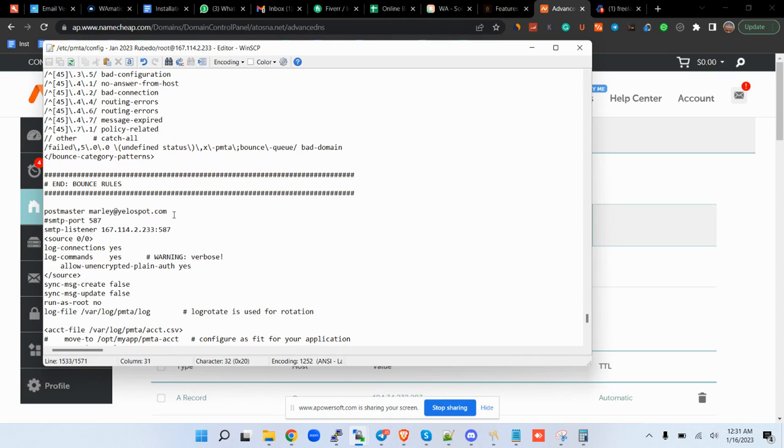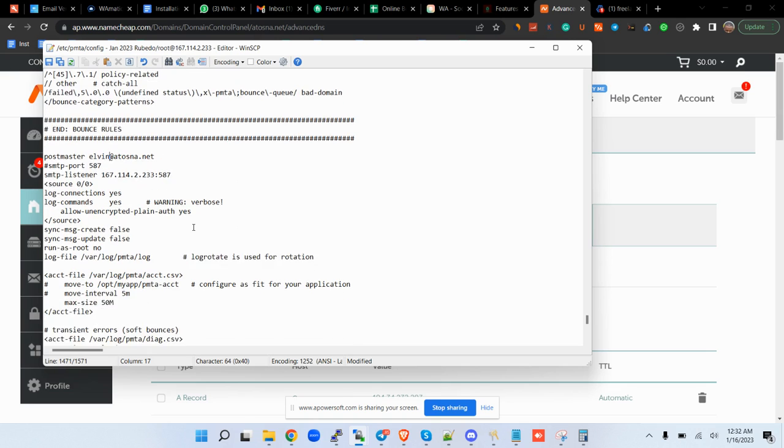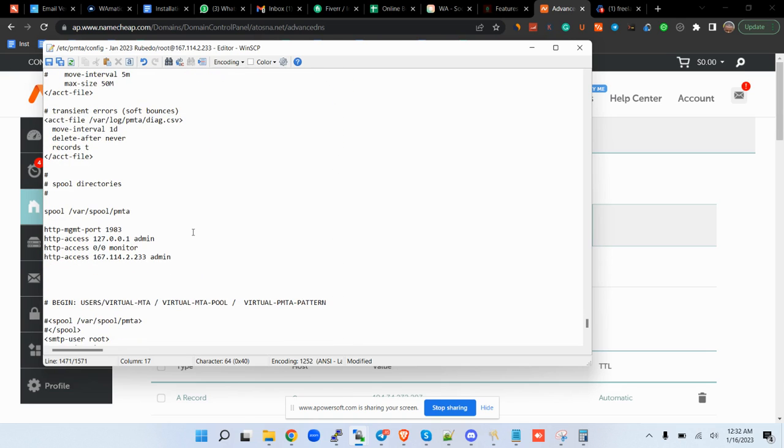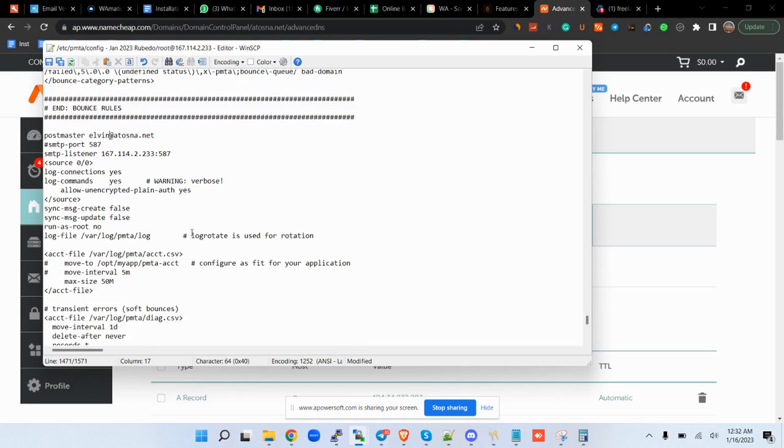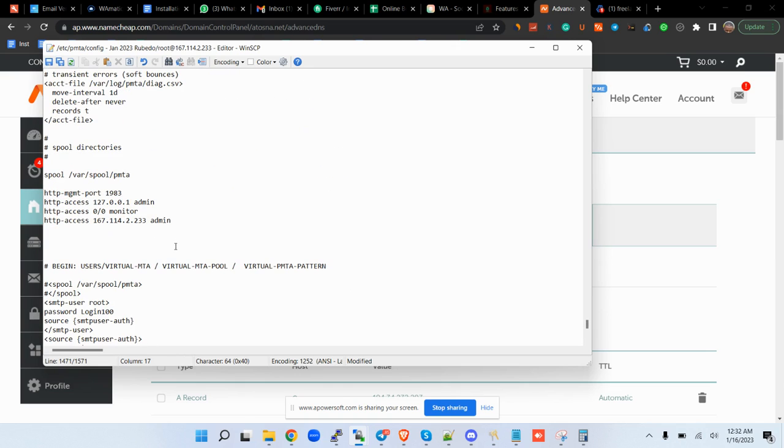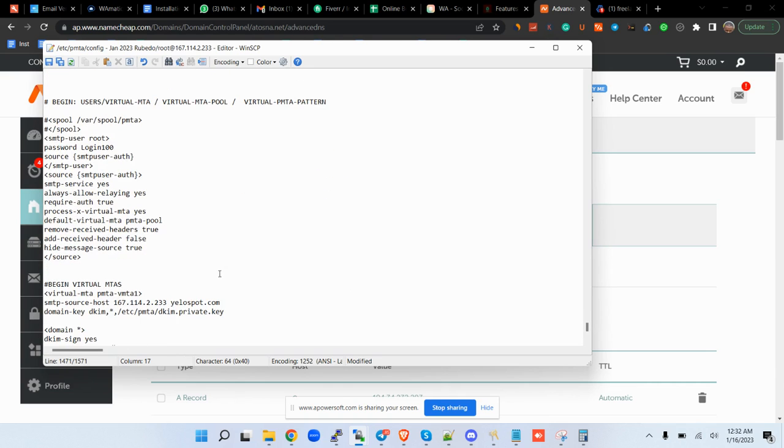So as I have noted, there are 4 places I need to change. I need to change this one. You can use support, or anything you want to use here. It will be picked up by that domain. And then the other place to change the domain is here.